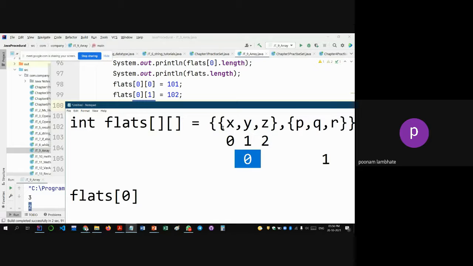This 0 is for this inner array, and this 0, 1, 2 is for x, y, z. Do you agree with me? So this first 0, I want to access this array because x is in this array. And now to access x from this inner array, I will write square bracket 0. This 0 means I have selected this array, and this 0 means within this array I have selected the first element, x. Am I right?